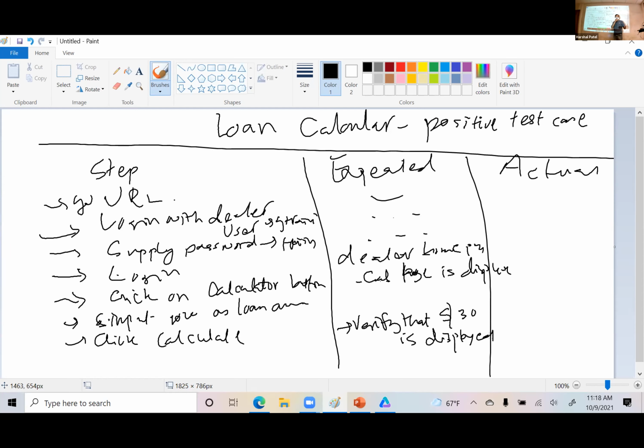Again, the process remains the same as what you did with the super user, right? You have to go there. Now, when you click calculate, the verification is important. This is where you have to use the checkpoint to verify that. See here, you are saying I am on dealer homepage. You are not verifying that. You are just saying, okay, expected I am on dealer homepage, whatever. That's it. You are not going to put any verification here because your goal is to verify loan calculator functionality, nothing else. Okay. So the final step is very important.